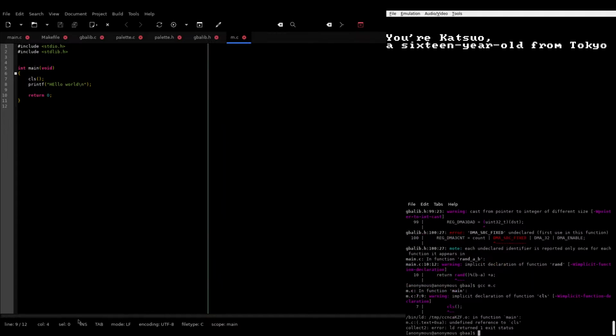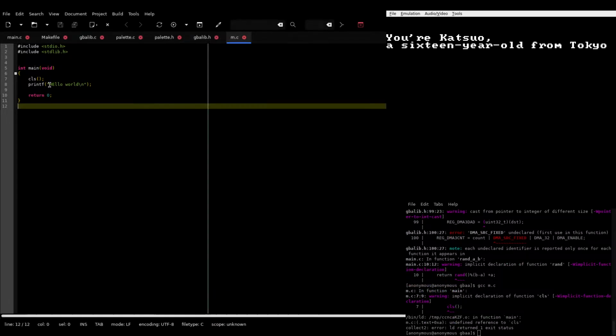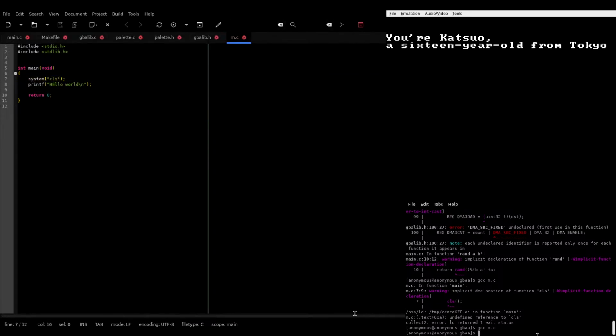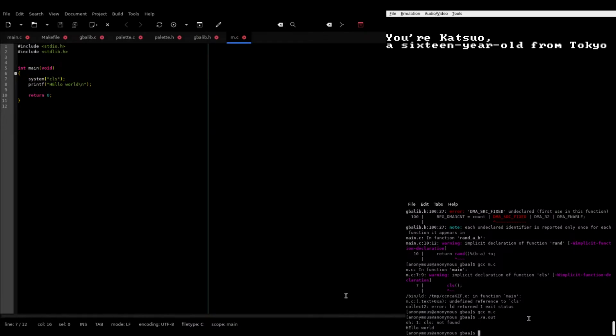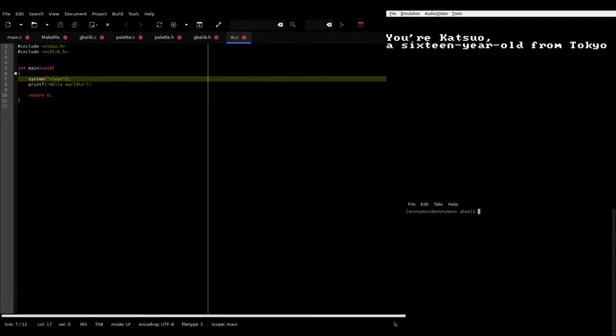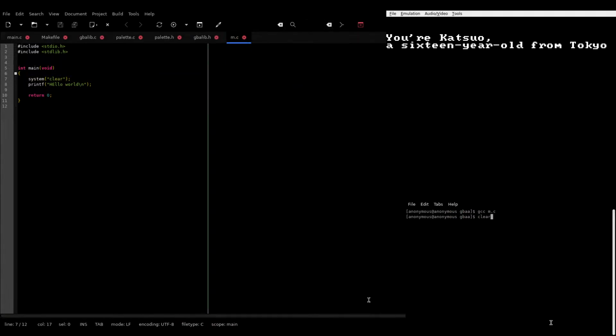So yeah, it's not CLS. It was actually something else. I could use something like system and CLS, but that's not really the proper way of doing so. And yeah, also it doesn't clear it. So on Linux, that would be more like this, and that would work. But I believe there's another way of clearing the terminal.